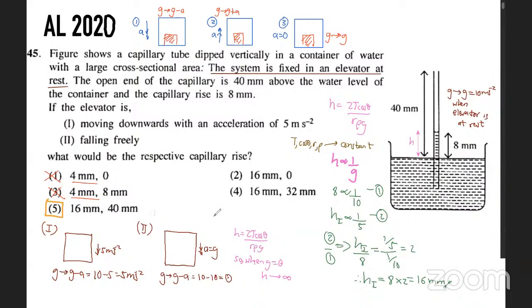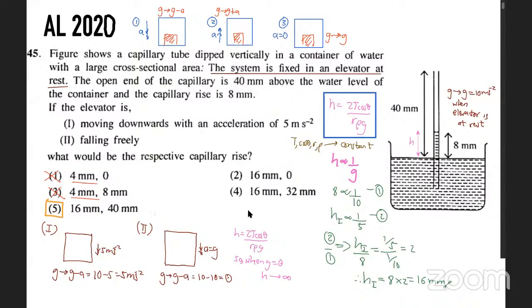So in the previous tutorial there was a mix up because we checked the question in the wrong year and all those things, but I hope now it's clear. There's nothing new. Today we learned this equation, and this equation is important for you when you do MCQs. We discussed how h changes with theta, and how h changes with r. Here is an example of how h changes with g, and there are two ways you can change g. You can take this to another planet, or you can keep this object in an accelerating elevator.